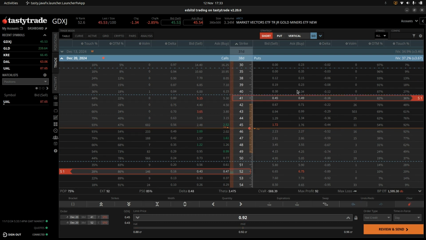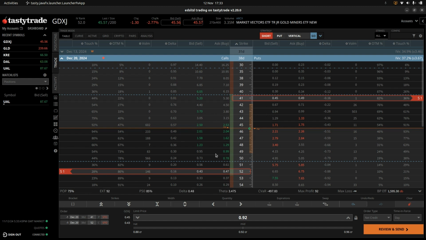And what we've done here is we've created a range for ourselves between 41 and 52. As we can see, our strikes, our contracts, are sitting outside of the expected move. This green bar here shows you our break even. As you can see, our break even points are wider than the orange bar, which is the expected move, and that should lead to a high probability of profit, which we can see here is 75%.